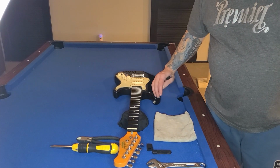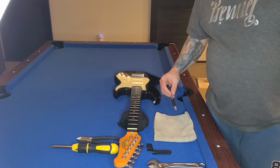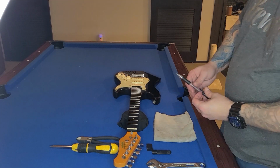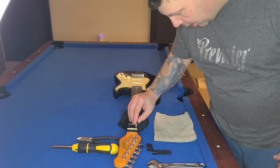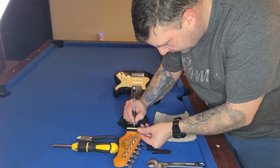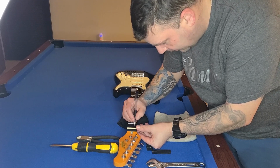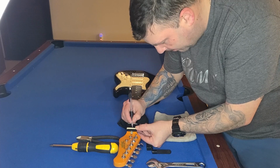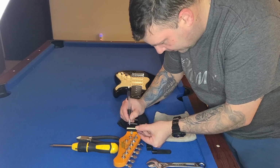Once you let this sit a good few minutes and you let that really soak into the wood, the next thing I like to do is graphite from a pencil is really good to rub inside of the nut. This will create a very good lubricant so that way it doesn't get the string binding inside of the nut.